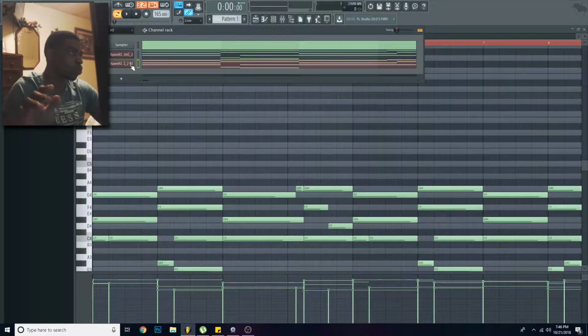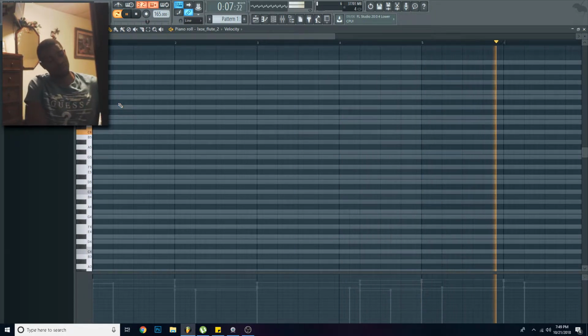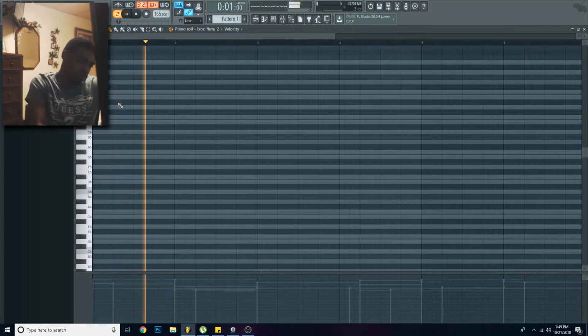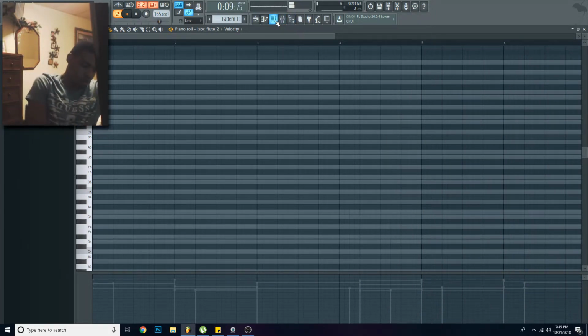I tried putting some top melody, but I'm like, nah, screw that. Just keep it simple. I'm just whistling a little melody to myself. And that's something I suggest you guys do. When you're coming up with a melody, just think about it in your head. Just whistle whatever sounds best to you. And I've been doing that lately. Ironically, this melody I don't end up using in the final beat, but you'll see how it all comes together.